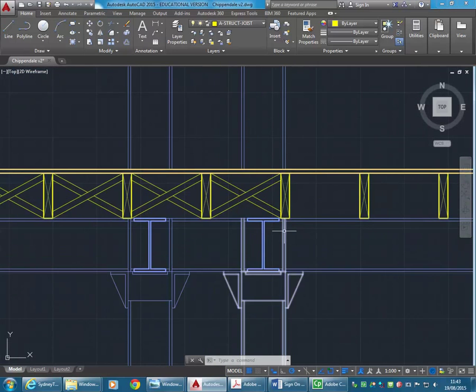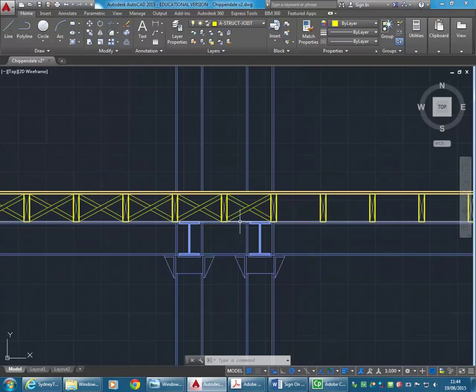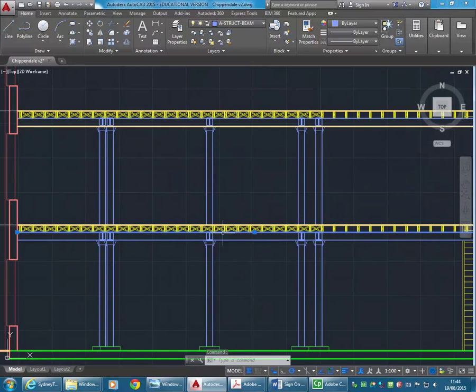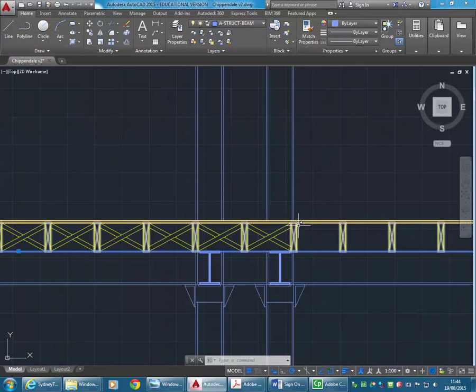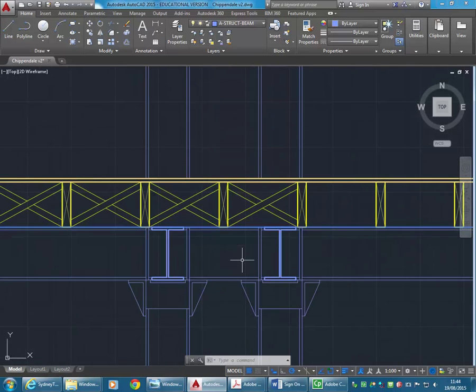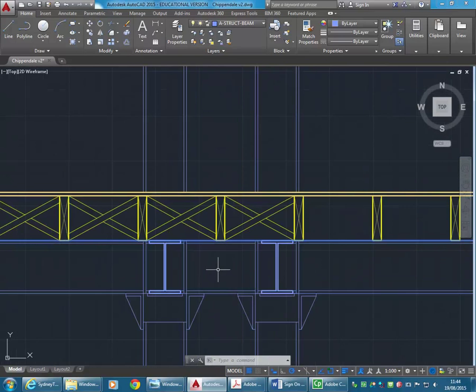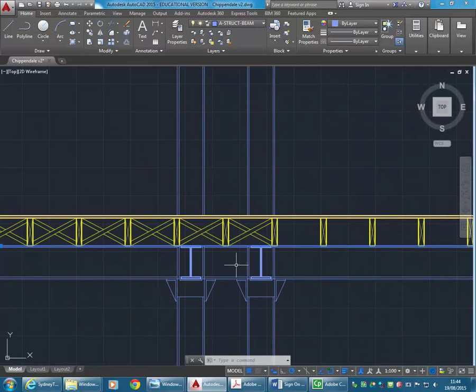So even though I've stopped them there, and they'll be blocked by the joists anyway, you could even extend those lines through, but you'd have to draw new lines. You couldn't do it as part of the block. Would they sit flush with the beam below, or would there be something in between those two? No, they could really extend. So often they do stop the columns and start them again, and have the structure in between, sandwiched between the columns. Yeah. But again, it's often with older buildings done with the columns projecting all the way through, and that's an approach. These days it would all be joined together as one steel structure.